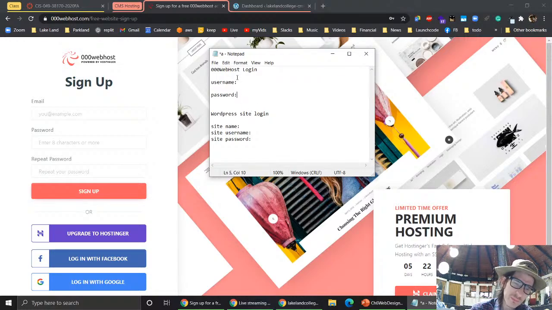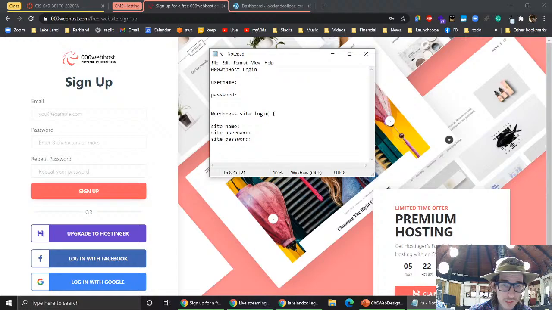The first thing we're going to use is 000webhost.com. You're going to create the account there. For your username, put in whatever. Create some throwaway password that you don't use on anything else, and then you can write it down so you can reference it. Use your own passwords that you use for other accounts at your own risk.